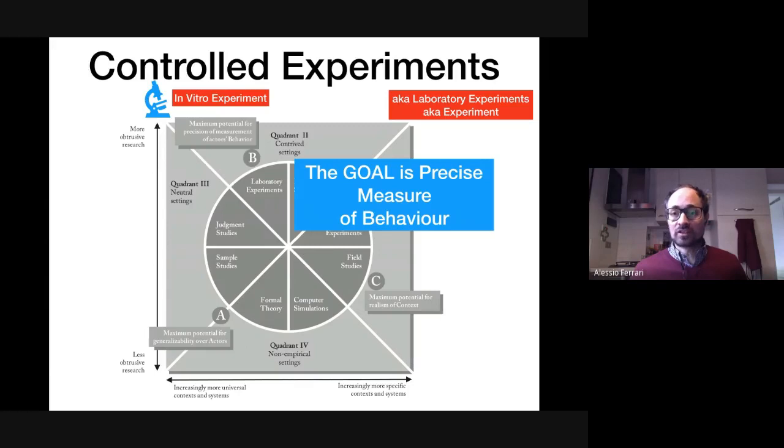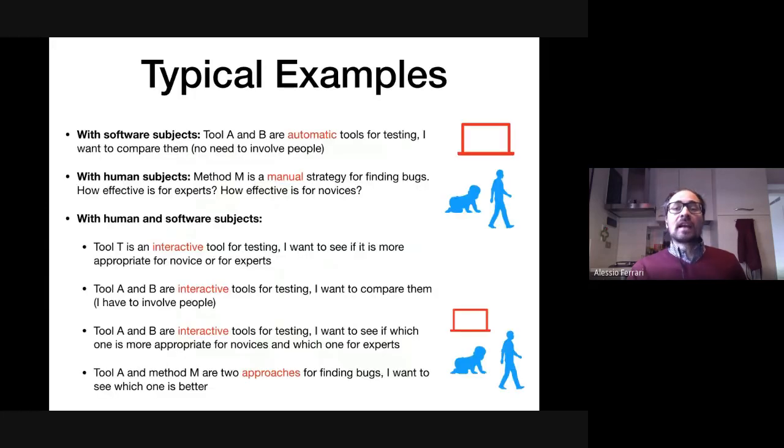We speak about controlled experiment, but you will find also synonyms in the literature, so laboratory experiments, but also simply experiment, okay? But they refer mostly to the same thing. We will discuss next time a little bit about the concept of quasi-experiments, but we are speaking about the same practical cases. Okay, let's start with some typical practical examples that can give us an overview of what we will be speaking about in this lecture.